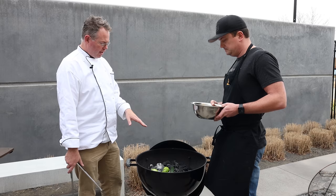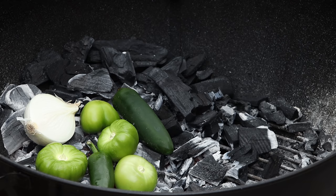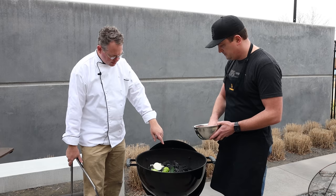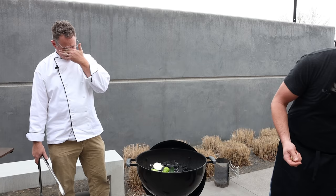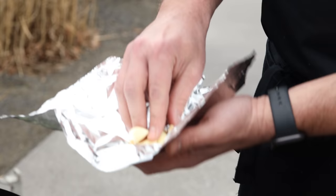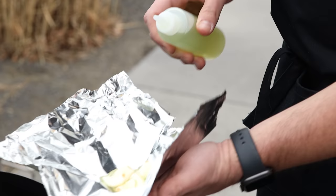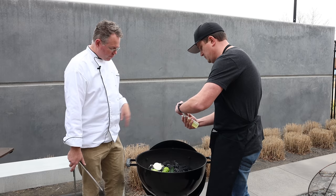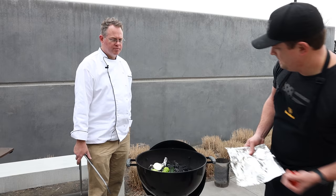We've got whole jalapeños — same thing, just right on the charcoal. If you don't like too much heat, you can de-seed those first. Then a whole white onion: cut right down the middle in half, get it softened up and get some color on the onion. We're basically just going to burn the skins off. For the garlic cloves, because they're so small they'll be hard to pick from the charcoal, so we make a little foil packet, add a little oil to coat them nicely, and put it right on the charcoal — essentially frying them in there. For the tomatoes, we've got sweet cherry tomatoes. You can use whole red tomatoes or roma tomatoes. Bigger tomatoes you can toss right on the coals; these little guys also get a foil packet — no oil needed since they're very juicy inside. The foil also helps keep all that juice together.